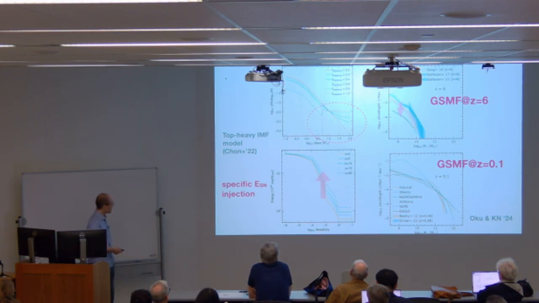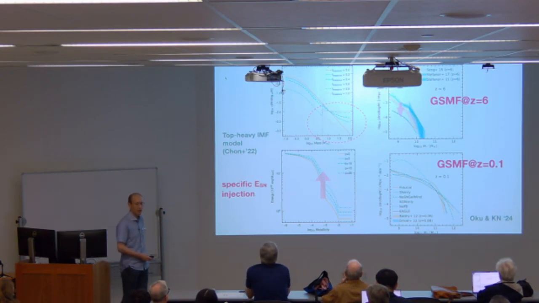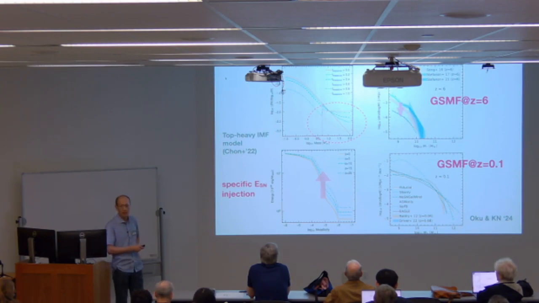And if you raise this contribution of the top-heavy IMF, the specific energy input from the supernovae or massive stars actually rises towards higher redshift as metallicity goes down. So this evolutionary impact of the top-heavy IMF is considered in the cosmological context as a function of metallicity, and also from the high-resolution ISM simulation. Even with these stronger feedbacks at high redshift and low metallicity, we actually suppress the star formation quite a bit at high redshift. Therefore, we actually underpredict the redshift 6 galaxy stellar mass function.